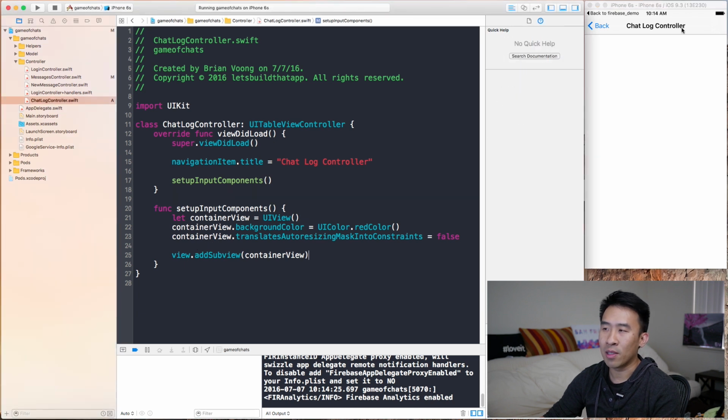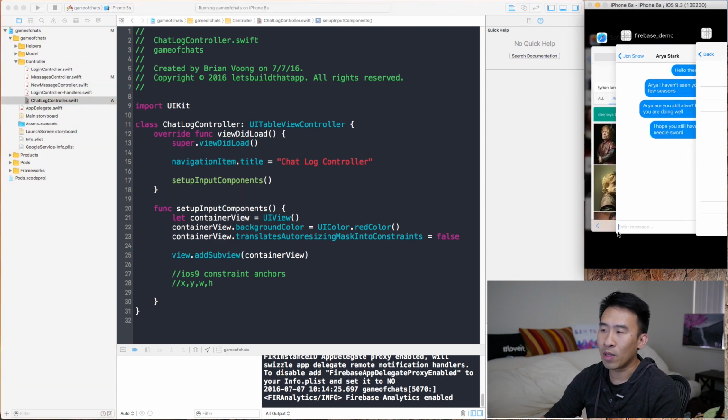So to place it onto the screen somewhere, we will need some iOS 9 constraint anchors right here, if I can type it out correctly. And then we need some x, y, width, and height constraints to place it onto the screen. In other words, I'll first place the container view to the left of the screen with this left anchor.